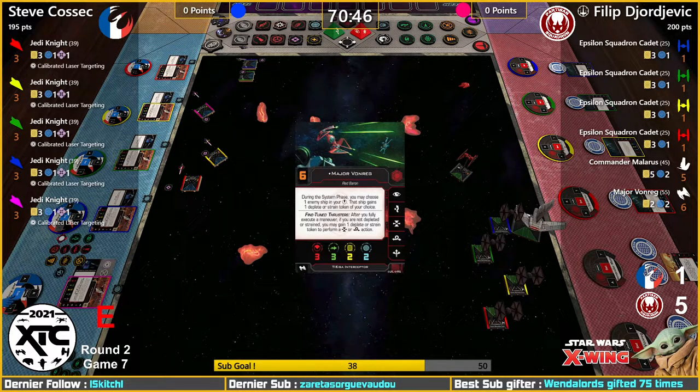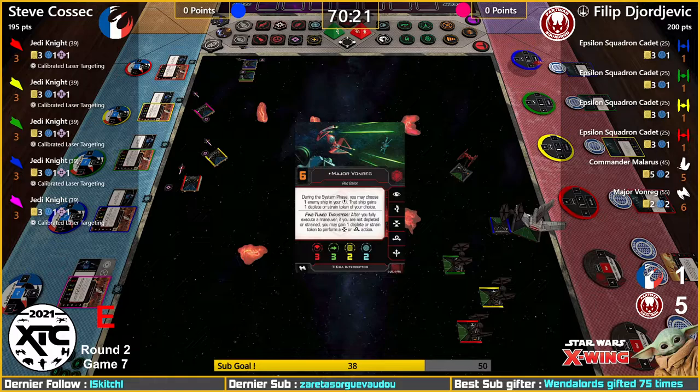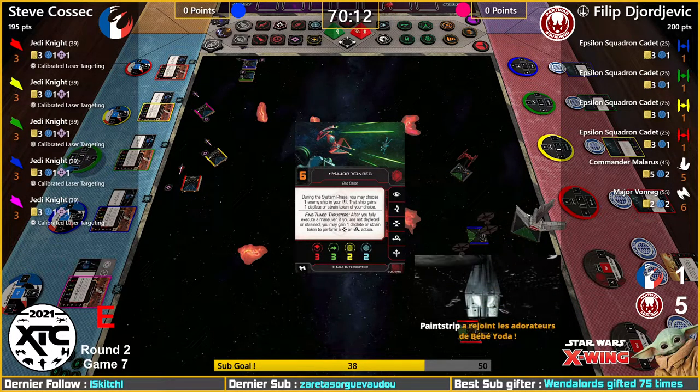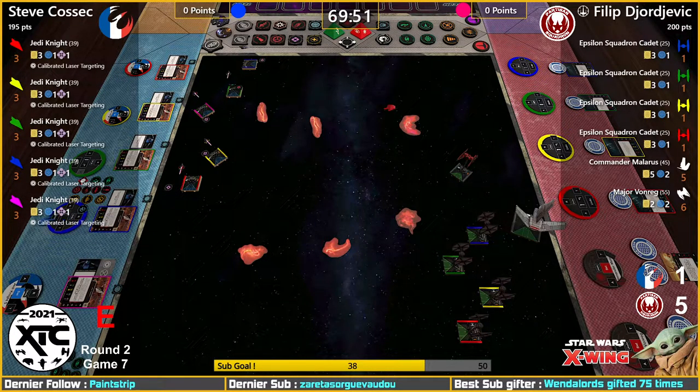And then you have Major Vonreg, the highest initiative TIE BA interceptor. The ship's ability is quite interesting because it allows you to perform 2 actions each turn, but you have to strain or deplete yourself to execute a target lock or barrel roll action, and another condition is to fully execute your maneuver. And of course you have to not be depleted or strained. And then Vonreg's ability reads: during the system phase, you may choose one enemy ship in your bullseye. That ship gains a deplete or a strain token of your choice. So this is an ability that you forget very often, see if Filip remembers it.